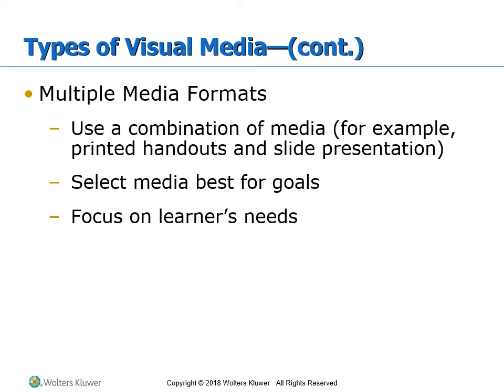If I'm working with a high school population and I know that they're going to be interactive and allowed to use their cell phones, then perhaps using assessments like Kahoot is going to be something that's more engaging for them, and I know that they can take full advantage of that technology. So again, you want to make sure you're focusing on the learner's needs and what's going to best suit their needs, not necessarily what's most comfortable or easiest for you.